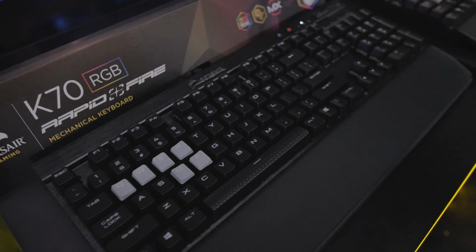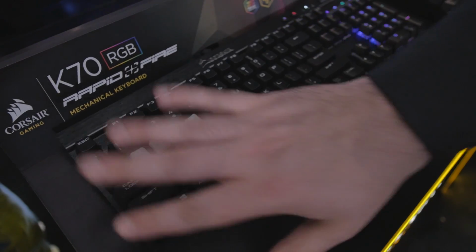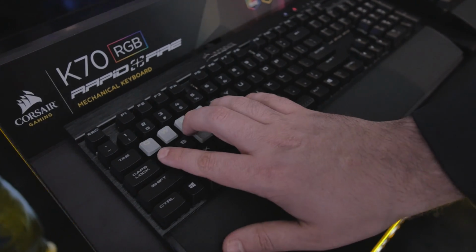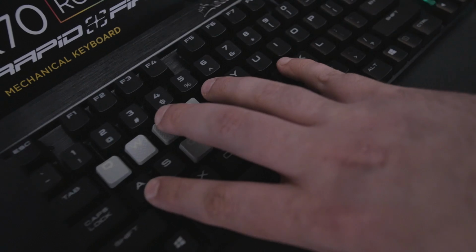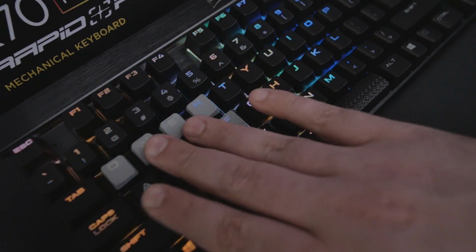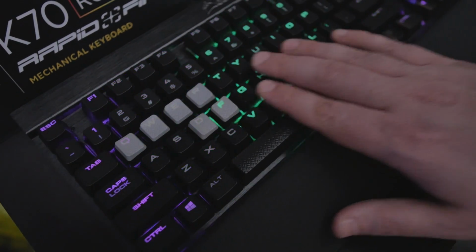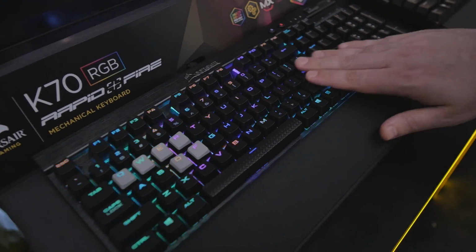All right, so we have the K70 and the K65, no K95s just yet, so if you want the side keys over here for macros, well, you're gonna have to wait just a little while for that. But right now, the actuation on this is only 1.2, so you see I'm barely pushing that and then it actuates. So if you want something that's really fast, this will be the switch for you. I think this may actually frustrate typists because the actuation is so sensitive. You could just run your hands across very lightly and it's actuating all these keys.